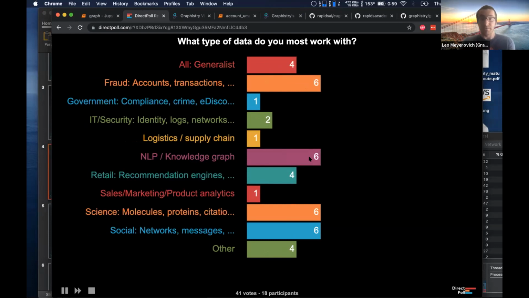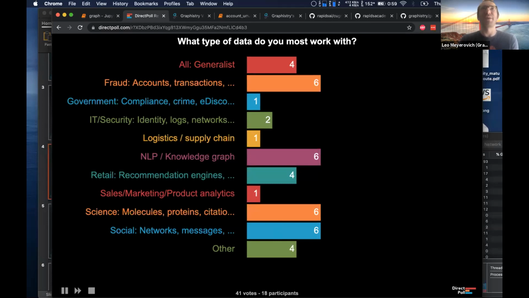We have a lot of NLP people, which is interesting. And as mentioned before, we have the science data, like molecules and proteins connecting to each other to make new proteins, and then social networks as we were seeing. I'm curious what the 4 other ones are, so if you're not afraid, drop it into the chat menu. I'd love to see what that is.